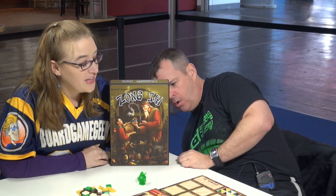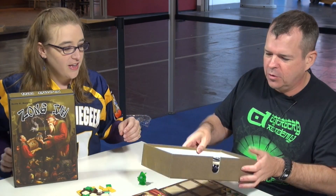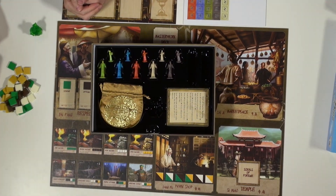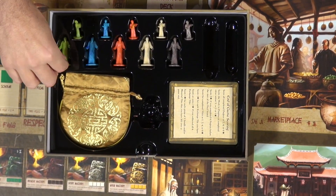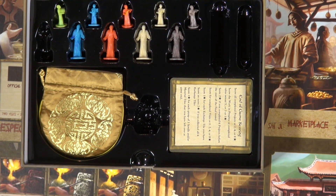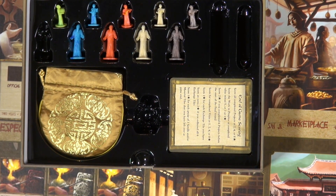This is one we should show. I was mentioning before the insert that you were enjoying so much. I am a big fan of organizing, and everything fits just so. Having put this one in my own backpack a lot, I can say it stays put where it's supposed to be. We like that.